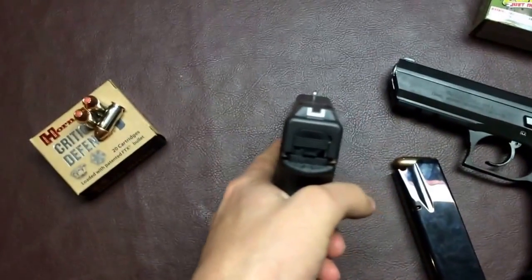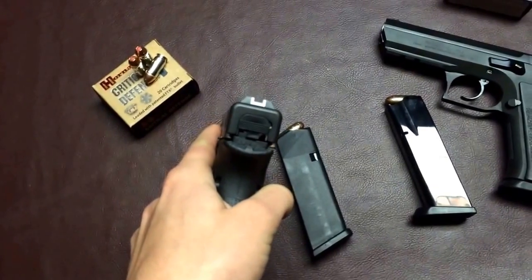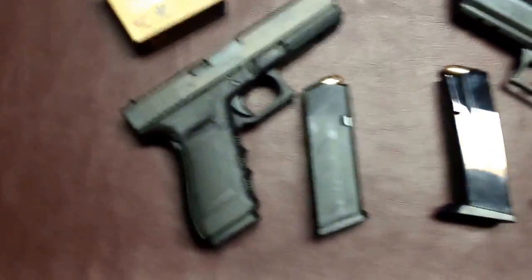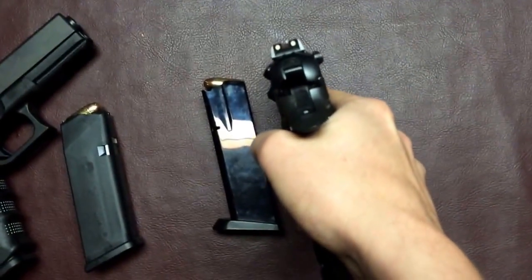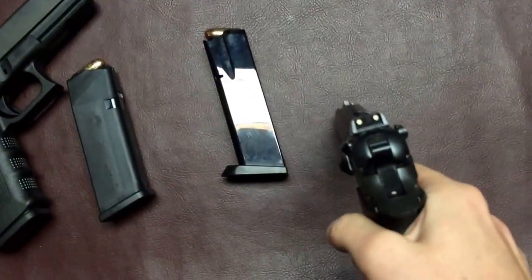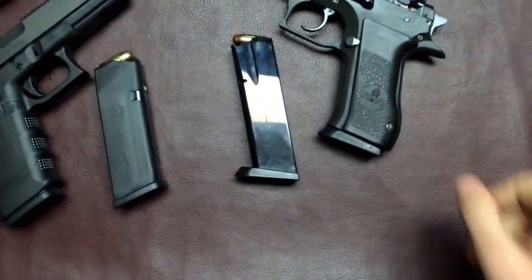So the factory Glock has got those god-awful U-dot box sights, or Glock sights, or whatever you would like to call them. They are, I guess you could say, combat sights. They are combat effective. They're not anything pretty to look at, but they get the job done, more or less. When you scooch it over to the Jericho here, it's got those nice, very low profile 3-dot sights. These are just 3-dot. They're not night sights or anything like that. They are dovetail, so if you want to change them out, you can. But they are fantastic sights. This is a very accurate pistol just because the sights are so low on the barrel. Very, very accurate pistol, at least sight-wise.